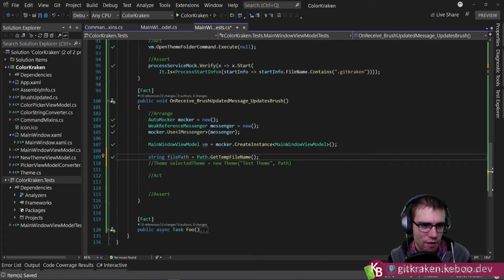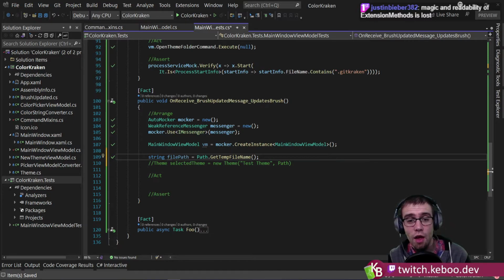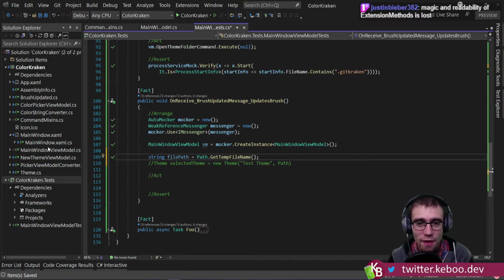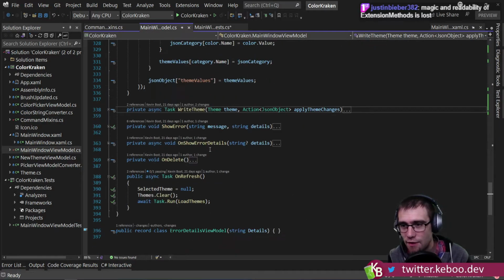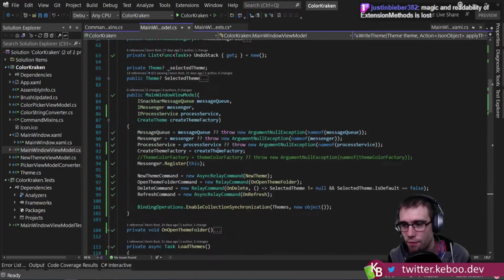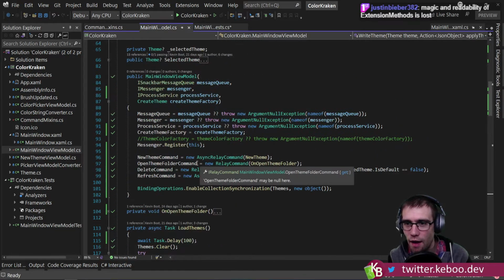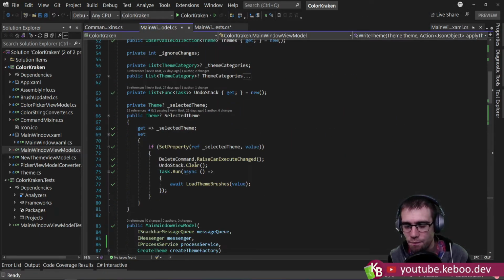Ideally, if I use extension methods, the code inside looks nice and readable. It turns out that I should refuse this and hide the calls to these methods behind the interface. No, actually, that is a great question. So the magic and readability of extension methods is lost. No. So I think we have an example of this. So where was it? I think it was here.